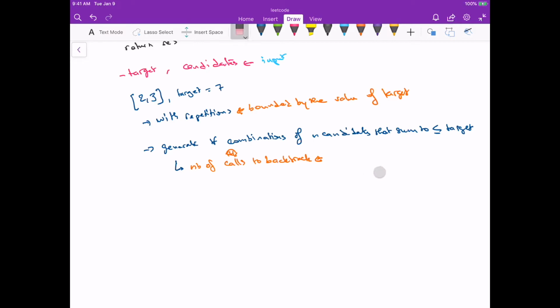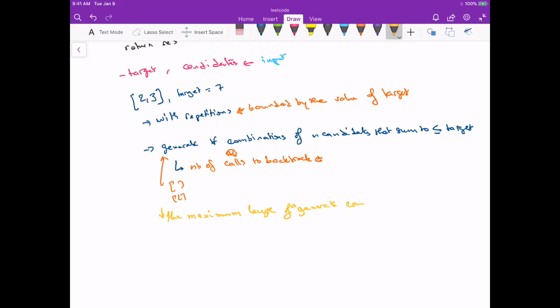One thing that will help us is that we know we can generate an empty one, we can generate 2, but if we know the maximum length of a generated combination, right?